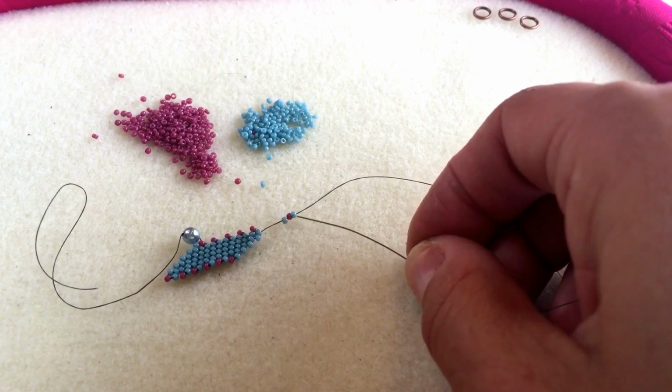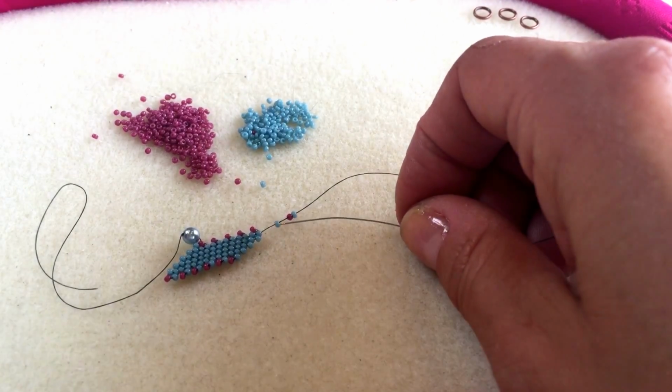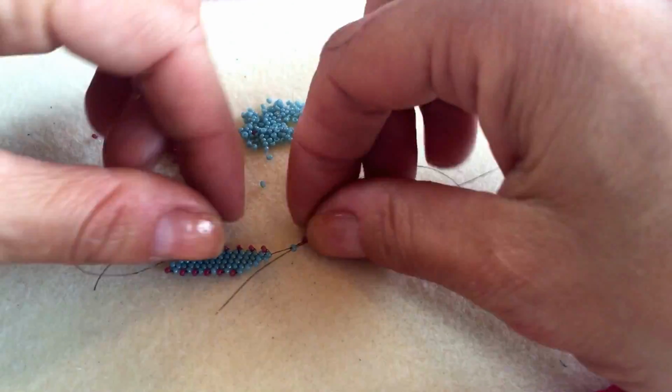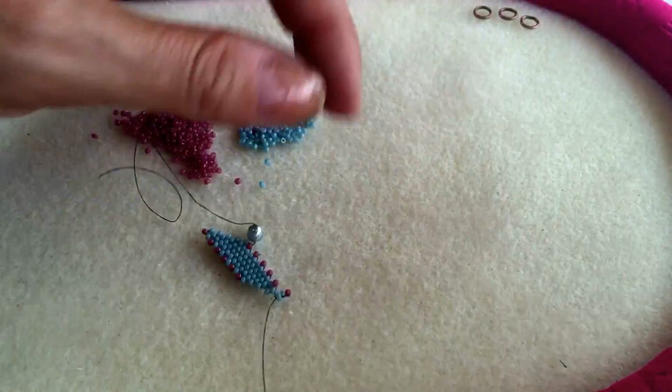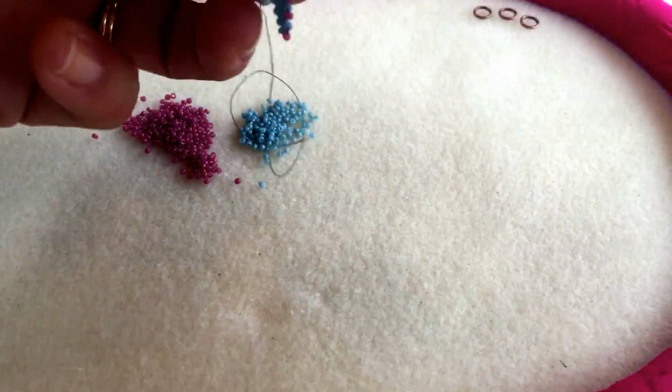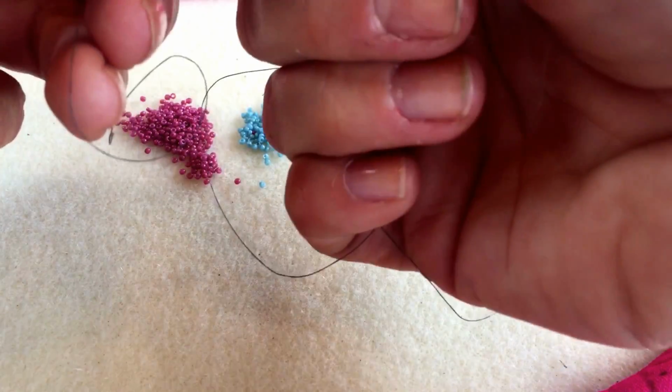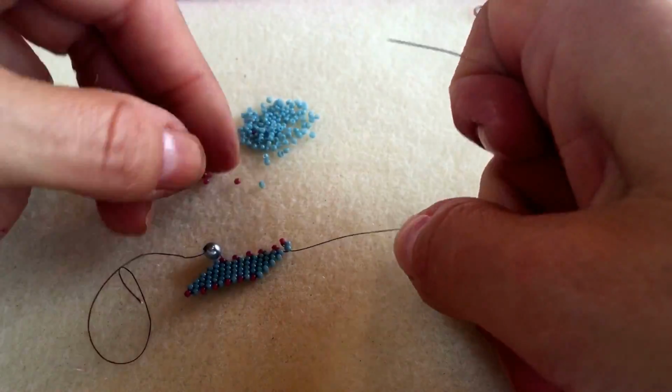I'm just putting my final 3 on the top there, and I'm going to go through that first one that I've just added in this final step here, and bring that down to the rest of my beadwork and pull it all tight. Push that one into place, there we go.